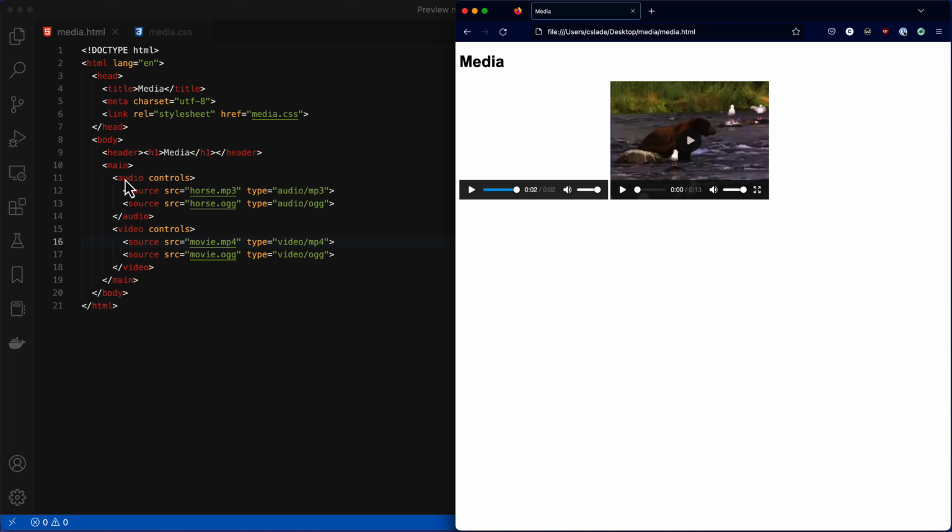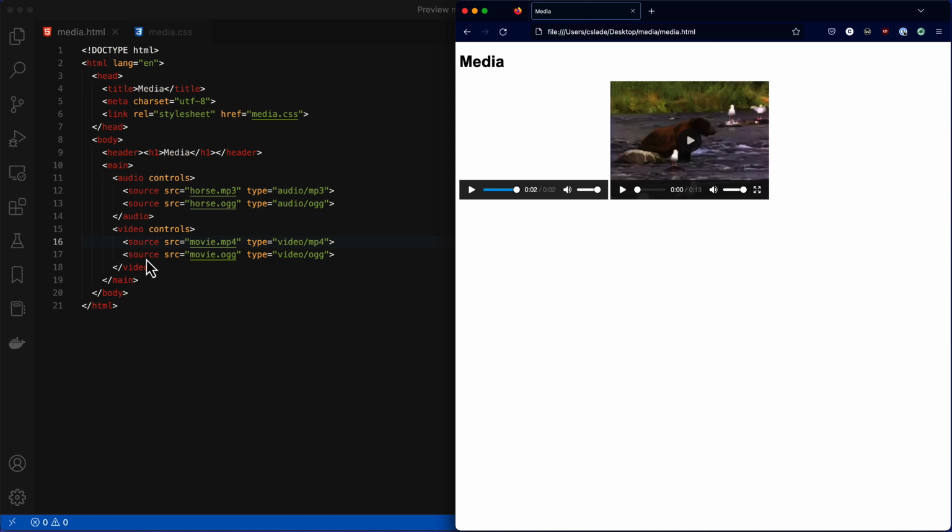And the way we do it is we have our audio tag and then we have a source. Now we need an MP3 or an OGG because some browsers will only play MP3s and other browsers will only play OGGs. To convert an MP3 to OGG, all you have to do is search online and upload your MP3 to an MP3 to OGG converter. You find that website, they'll let you upload an MP3, and then you can download an OGG.